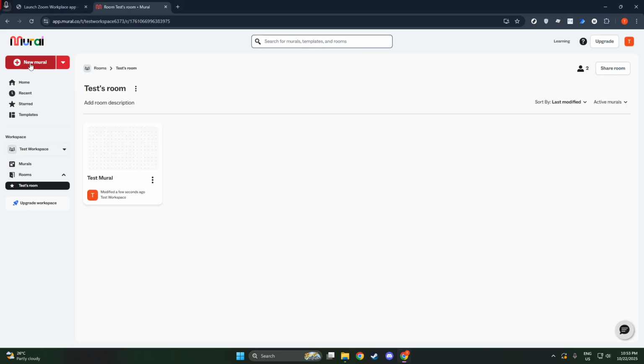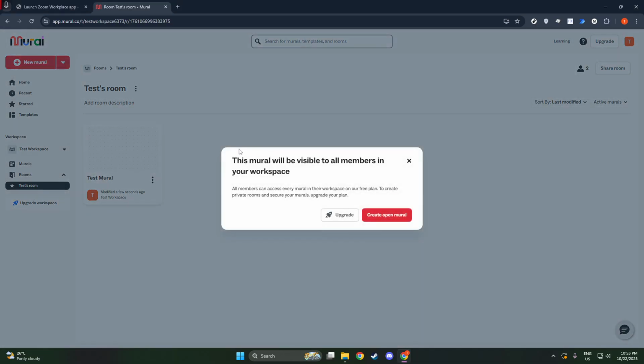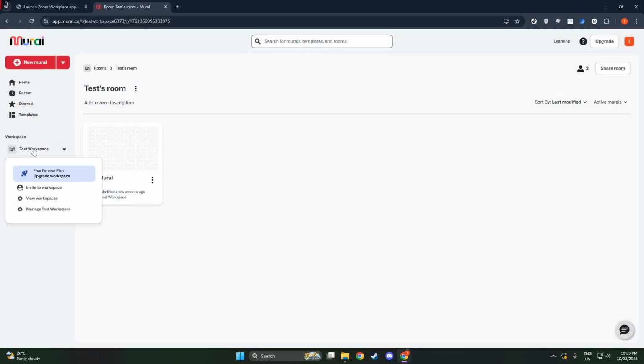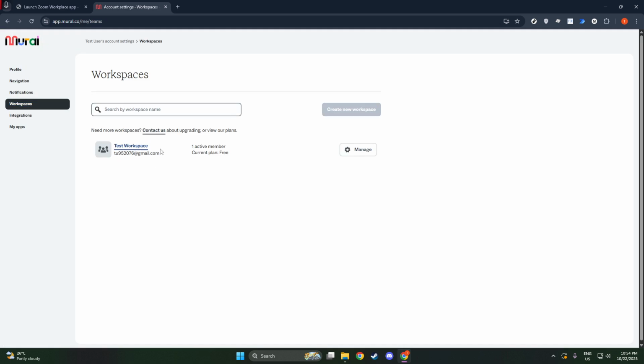If you don't already have one for your team, creating a workspace is your first step. Head over to your Mural dashboard. In the top of your dashboard, you'll find the name of your current workspace. Click on it, and a drop-down menu will appear. Choose View Workspaces from this menu. Here you'll see the option to Create New Workspace. Keep in mind that you might need proper permissions to set this up. If you do, click away and start creating.